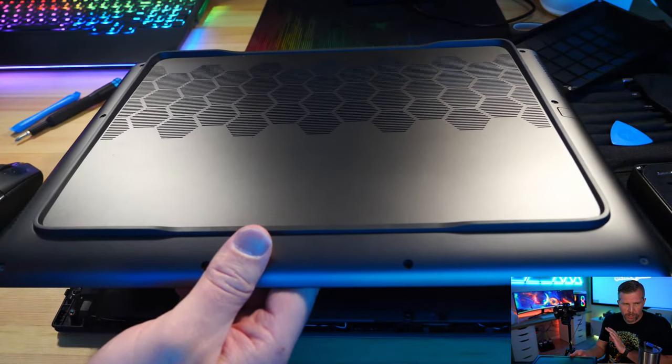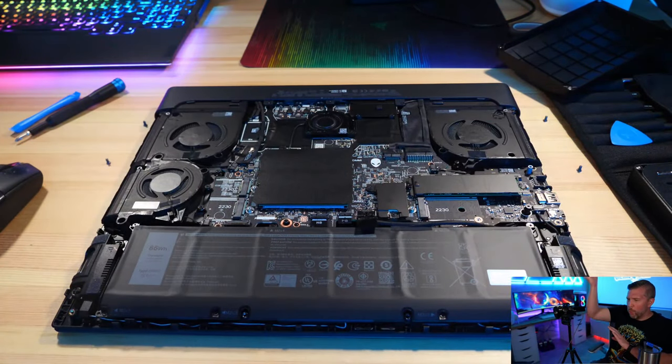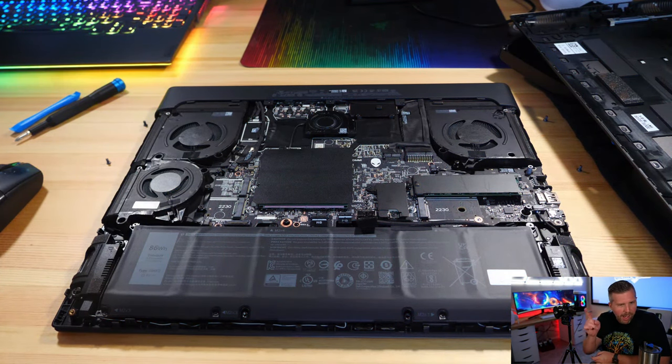Are you guys ready for the big reveal? Here we go. 3, 2, 1. Okay. So, how did they do this? I see.